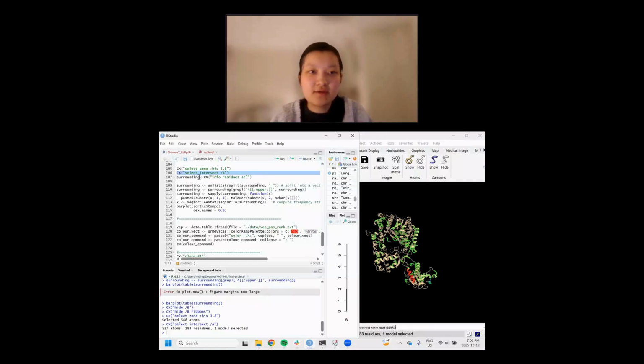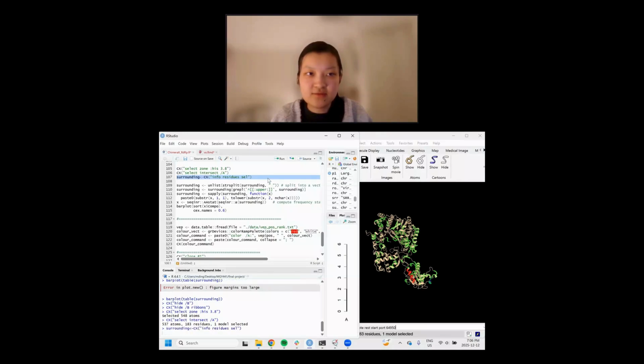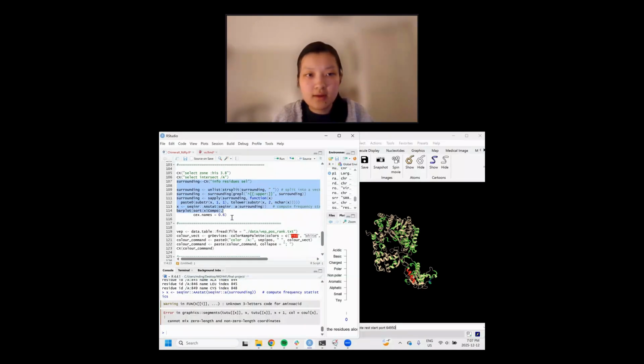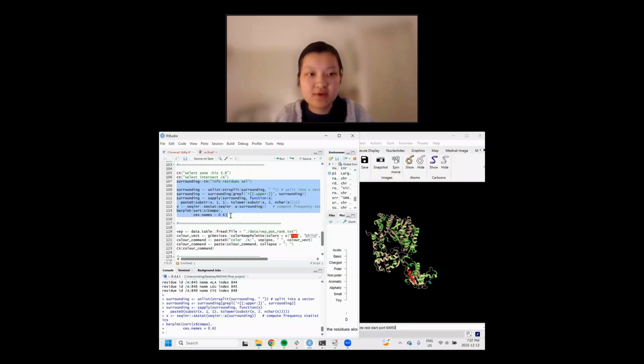And then we can, again, assign the surrounding things into a variable in R directly. And then we can get some amino acid statistics from our command.